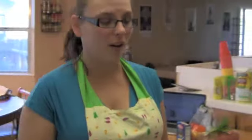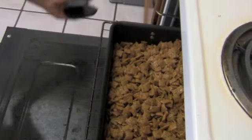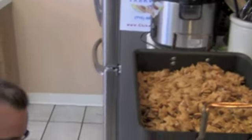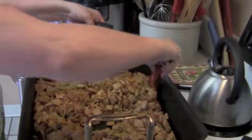So the buzzer just went off in the oven for our last batch. We're gonna pull it out and close up our oven. We want to stir it really quick before we dump it out, just to make sure everything's fully coated.